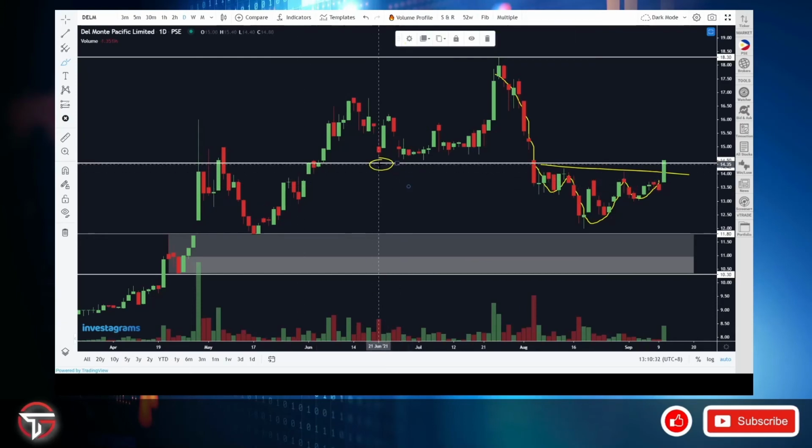Now, as I said often when I do it sa charts ko, sometimes ginuguhitan ko lang, but I always look at it in terms of area yan eh. So this is an entire area. Okay? Lahat ng mga wicks na yan, technically lahat yan nag-hold as support eh. Okay? So, if sigurista, you do want to see it break above this zone first para may konting confirmation tayo. Although, eto nga, meron na tayong pattern breakout from the inverted head and shoulders here.